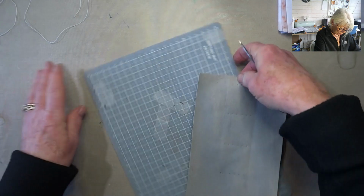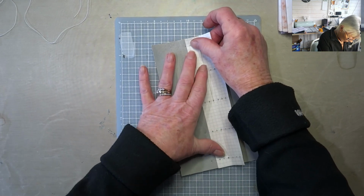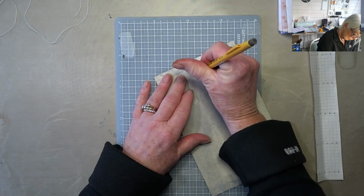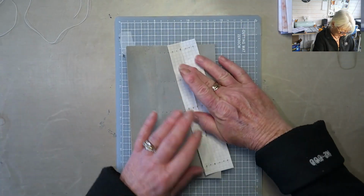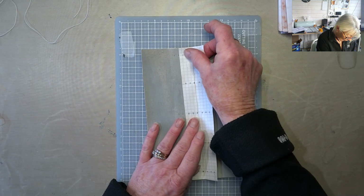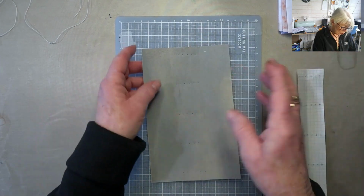Oh, I tell you what I did forget to do was mark top and bottom. I'm thinking that's my top. Because this probably isn't as equal as it could be, if I don't mark top and bottom when I come to sew it together, the holes will be ever so slightly out. Okay, that's that done.